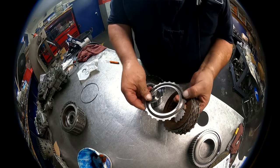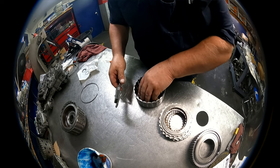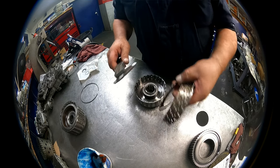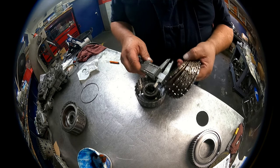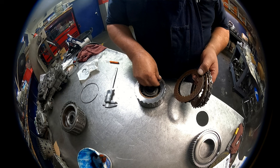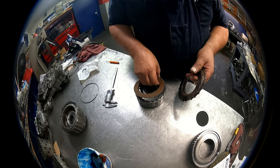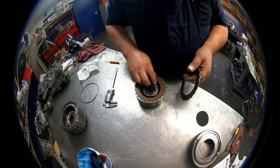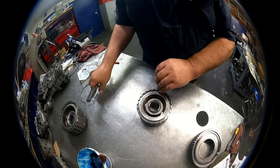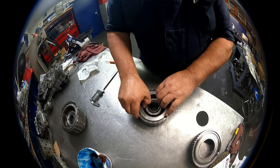All right, this thing here does basically the same thing. This cushion plate normally just stays in there. Dish is going to be down 70 thousandths. And it just pops in there. Steels 71 thousandths. Clutches 76. Pressure plate 234 to the top, 91 thousandths on the step, and 70 thousandths on the snap ring. All right, look good there.